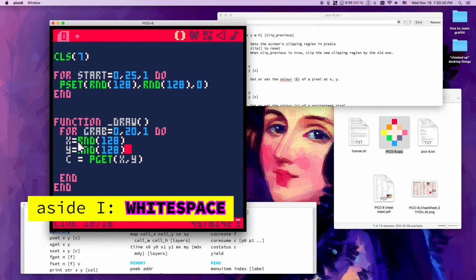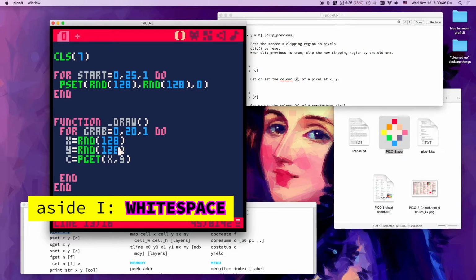And notice how I'm using empty space, just basically spaces, to indent things and make things more legible. Sometimes I will add space between things, and sometimes I won't, because there's only so many pixels on this screen and I want to make things look a little more compact.